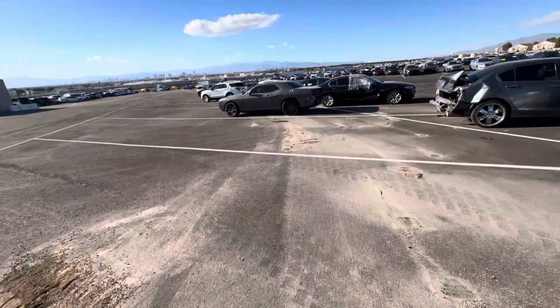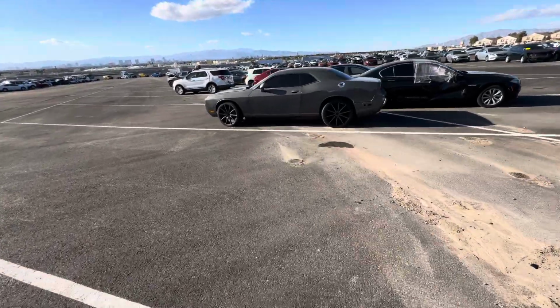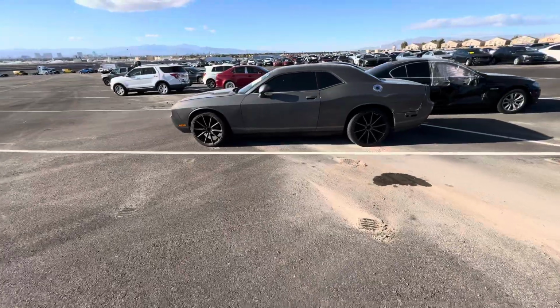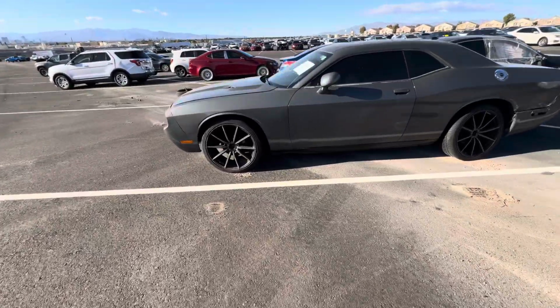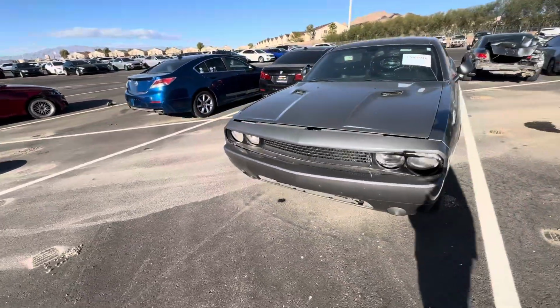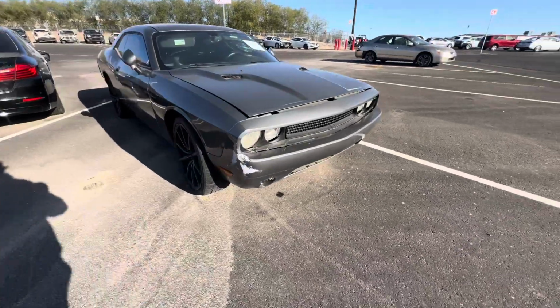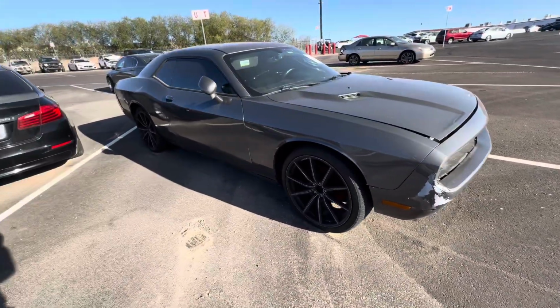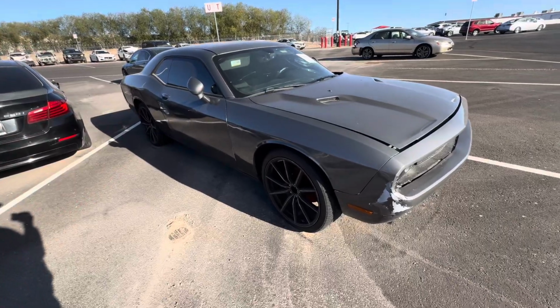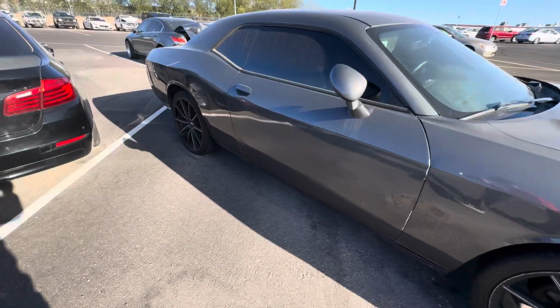All right, guys. Which brings me to this Dodge Challenger. Now, there's also a Nissan. I know it doesn't fit the theme of BMWs and Mopars that we have today, but I got a cheap buy-it-now. I think I'm going to snatch it up. This Challenger has a broken windshield, some light damage to the paint in the front. You can clearly see it's been painted on this side before. Some big old Lexani wheels.